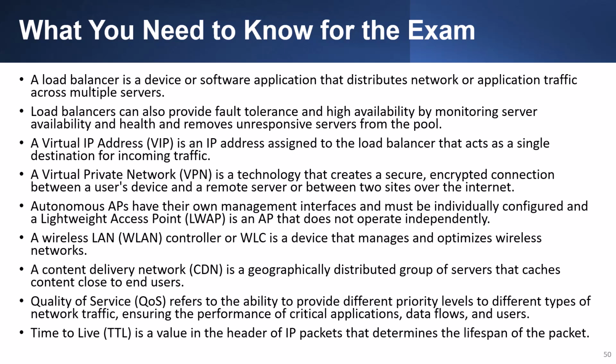A virtual private network, or VPN, is a technology that creates a secure, encrypted connection between a user's device and a remote server or between two sites over the internet. Autonomous APs have their own management interfaces and must be individually configured, and a lightweight access point is an AP that does not operate independently. A wireless LAN controller, or WLC, is a device that manages and optimizes wireless networks. A content delivery network, or CDN, is a geographically distributed group of servers that caches content close to end users.